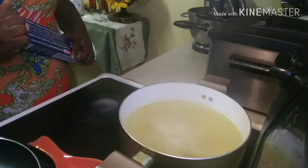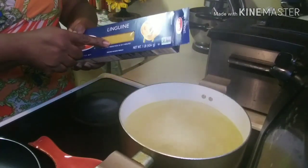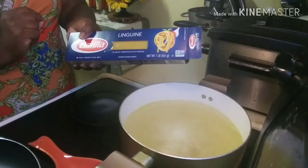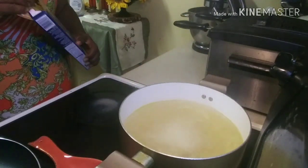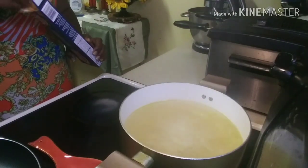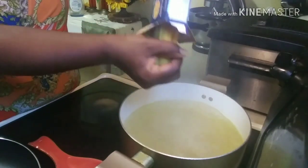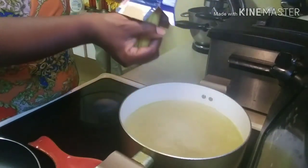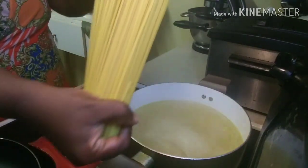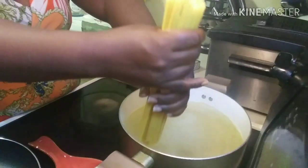The first thing that I'm going to show you here is a 16-ounce box of linguine noodles that we're going to be adding to this water that we brought up to a boil. We have it seasoned with our salt and a little bit of olive oil. Now I'm just going to pour these out right over the pot, so if any broken pieces are in there, they'll fall in the pot and not all over my stove.